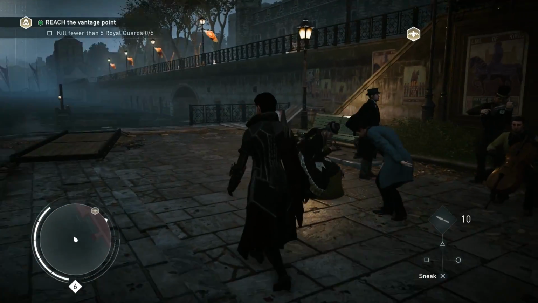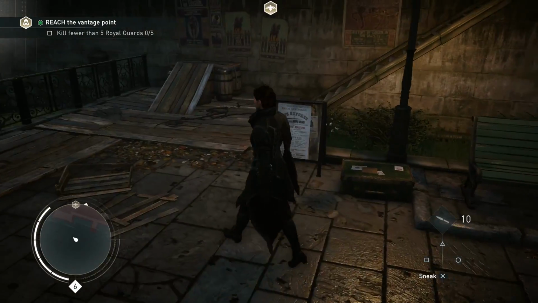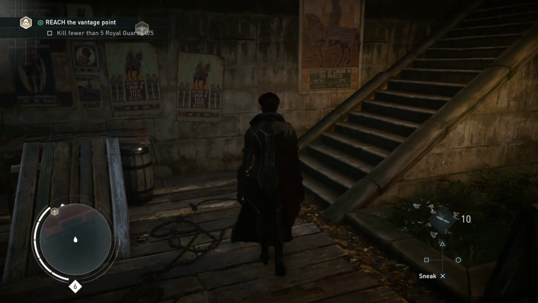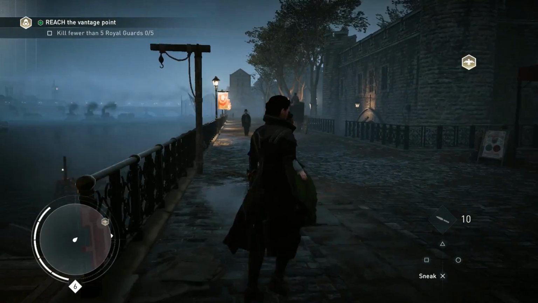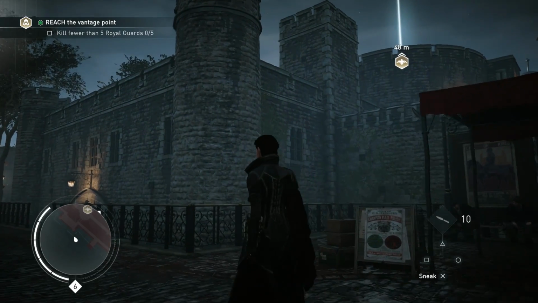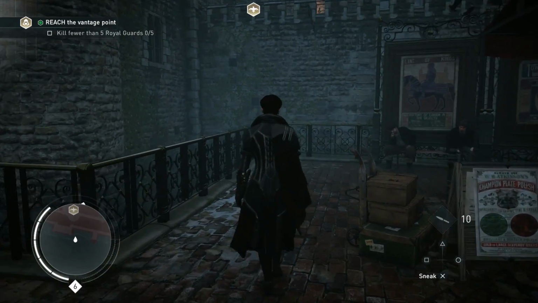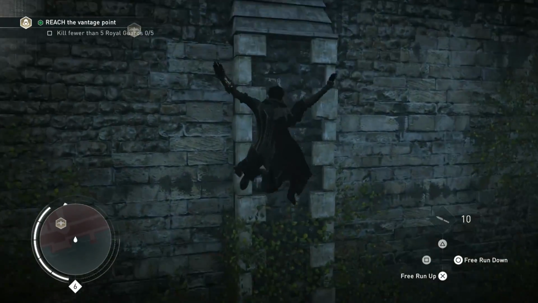First thing I noticed here would be the ground effects with the reflections of the water. Obviously London is a very dark city at times with a lot of fog, and they really wanted to play that up in this game, and you do get the sense that this is London. So I've got to give a thumbs up to the setting, and you'll see when she climbs up to some of these higher points in the game, you can see all of London.